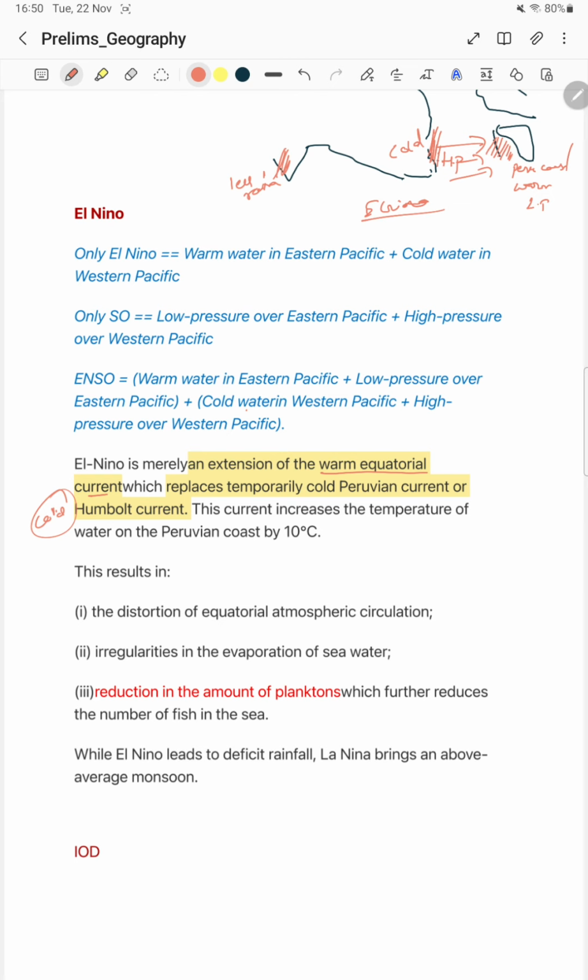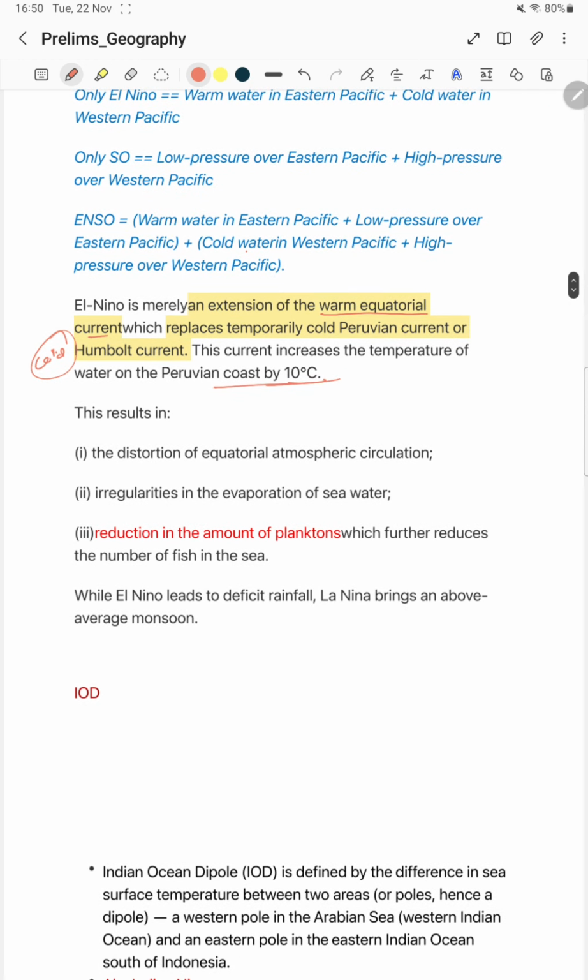This increases the temperature of the water of the Peruvian coast by 10 degrees centigrade. What happens as a result during El Nino?